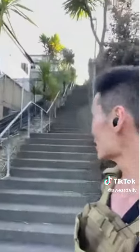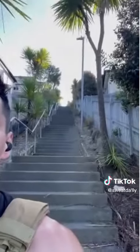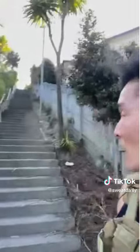What's up yo, what's up Sweat Daily! It's happening guys, it's happening, beautiful day once again. Today we're doing this mad stairs workout. The workout is gonna be: run these stairs 21 times. You get about a minute to a minute and 15 seconds for each set — 21 sets yo.